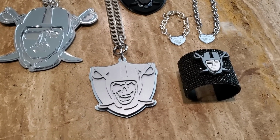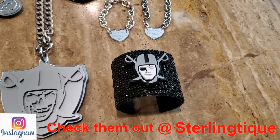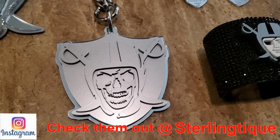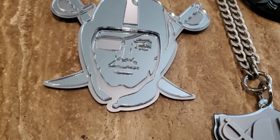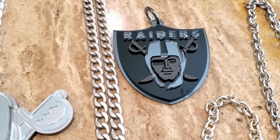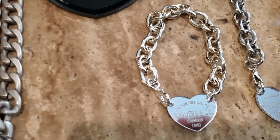Nation. So this morning I got to meet Ernie and Mari from Long Beach, and they actually make all of this jewelry. They've sent me some before I've posted. They make all these Raiders chains. So I finally got to meet them this morning out at the stadium, and they brought me some more of this stuff. So I just wanted to share with you guys how nice it is.